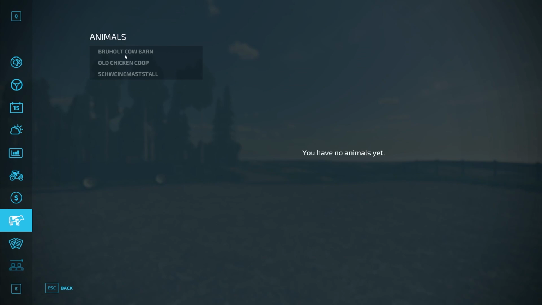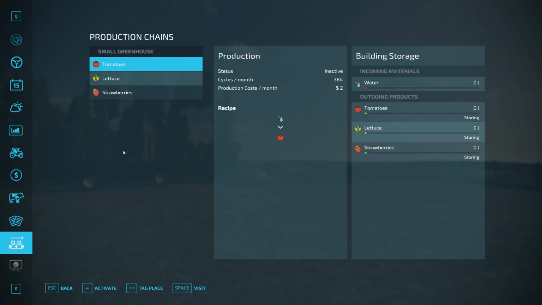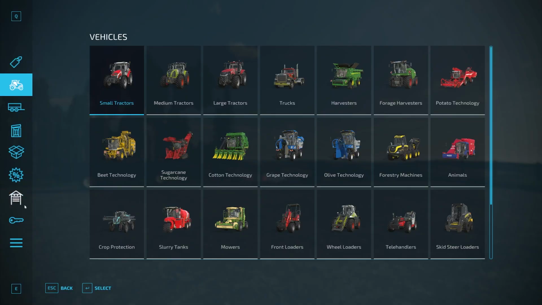We have the Bruholt cow barn, the old chicken coop, and the Schweinmaster's stall, which I'm not even sure what that's for, to be honest. Maybe pigs? That would be my guess. If we continue down here, we have contracts in the fields we don't own. We do own 1 production chain starting out, which is just a greenhouse. Oh yeah, 100 collectibles there. So that's what we got going on. Let's go ahead and take a look in the store at our starting equipment.